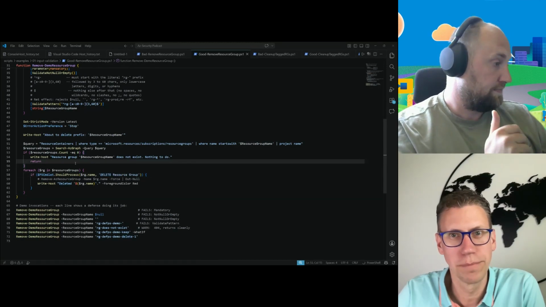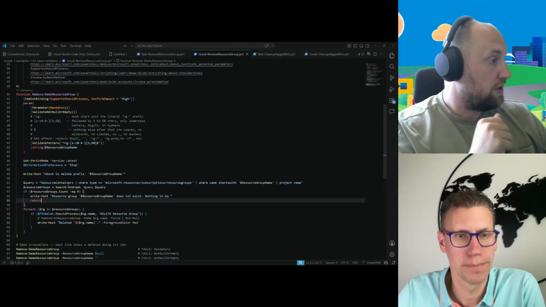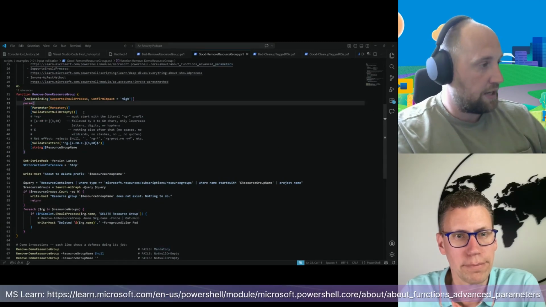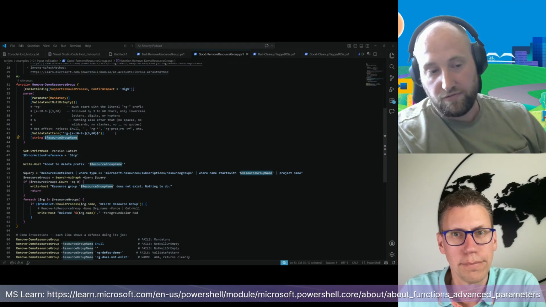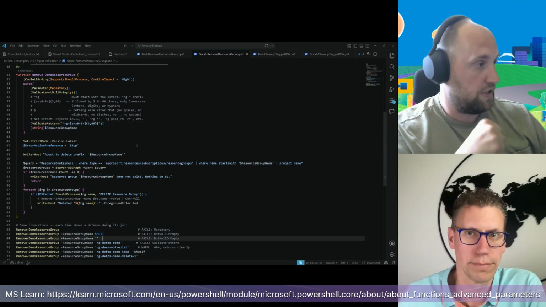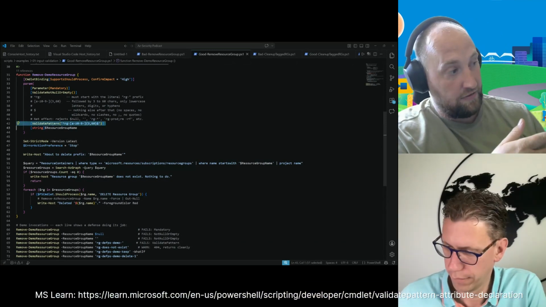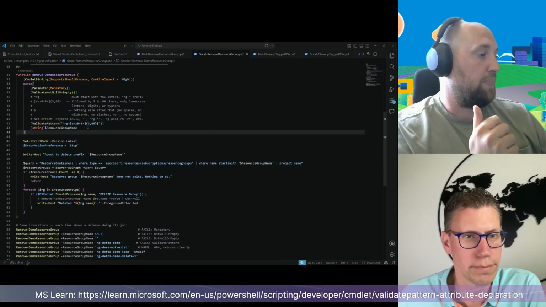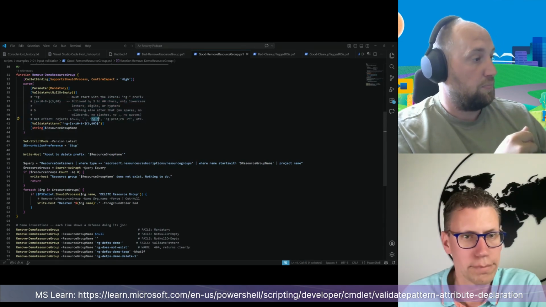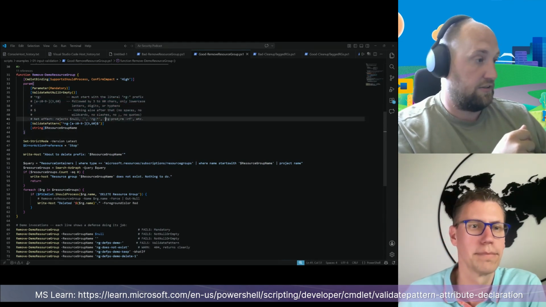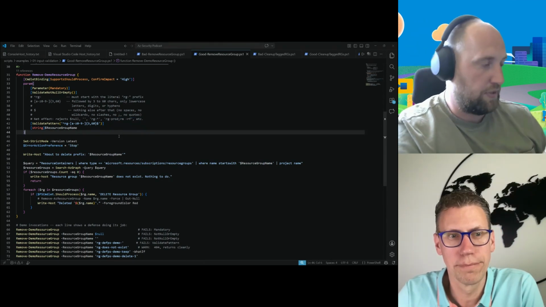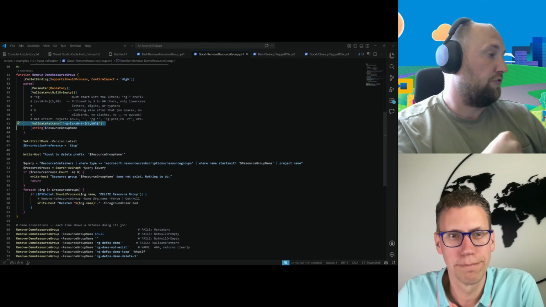I could write Get-AzResourceGroup here, and you think it's only getting a resource group, but it's part of your secure coding. So if we go back to the parameters and you see the parameter Mandatory, that means that the resource group needs a value. So we can't say null or empty or whatever, it will fail on that. And I added a ValidatePattern. The ValidatePattern is based on what you see above. We need the resource group RG with a hyphen and stuff like this. It's not the complete Cloud Adoption Framework name because it's a simple demo, but it will do the trick.